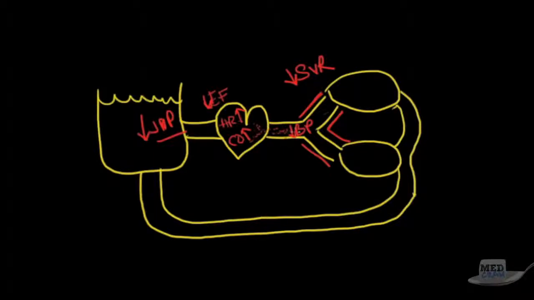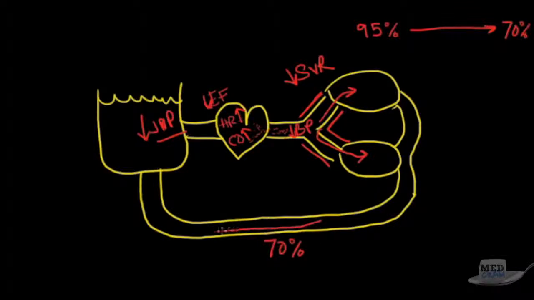I'll draw little dots here that are bound with oxygen. And what happens here is because there is a maldistribution of blood that's actually reaching the target tissues, there is less oxygen that is reaching the target tissues. As a result of that, let's just say that our oxygen saturation in our arterial system is 95%, and it goes through the tissues and it comes out normally at 70%. Usually 70% is the saturation in the venous blood as it's going back to the heart. So 70% saturation is normal.